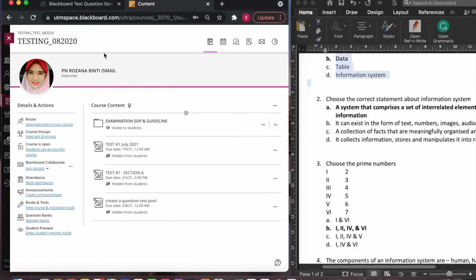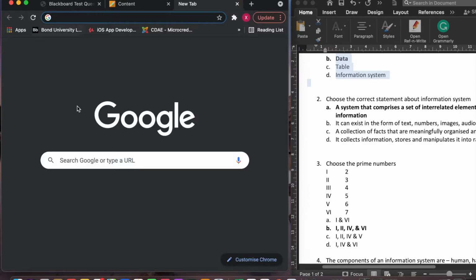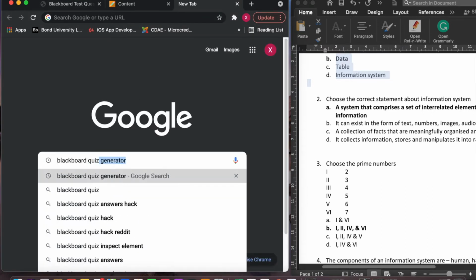We're going to use the Blackboard test question generator. First you need to go here: edoc.oc.edu Blackboard quiz generator. If you cannot memorize this address, you can go to Google and just type "generator".